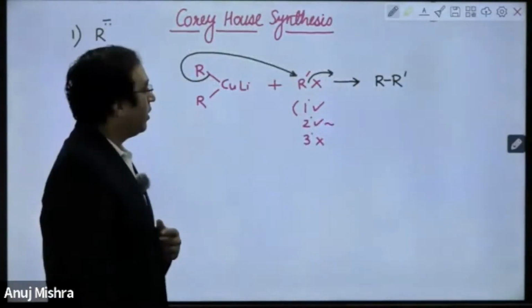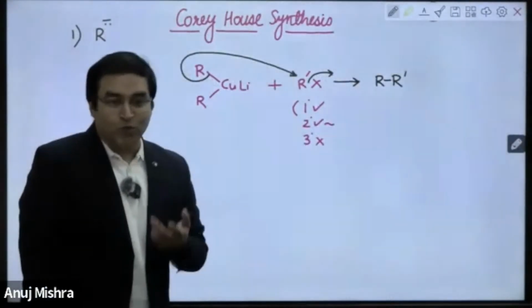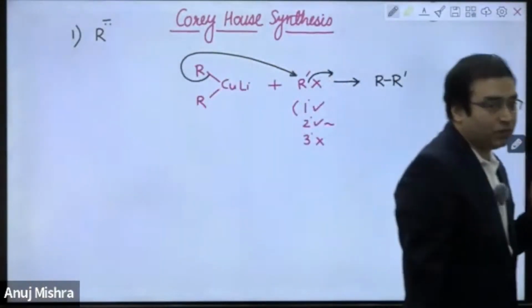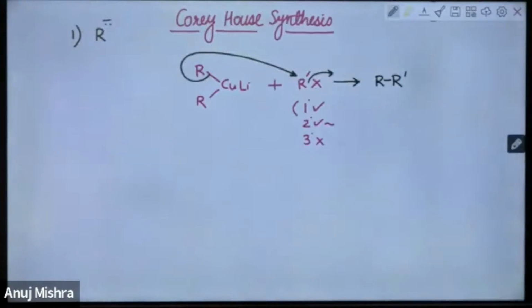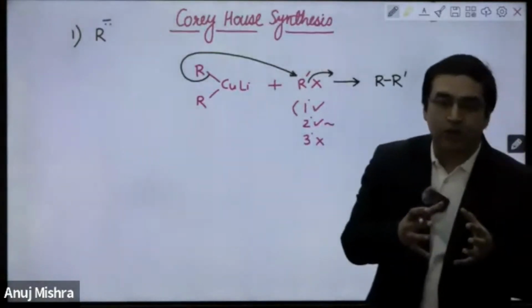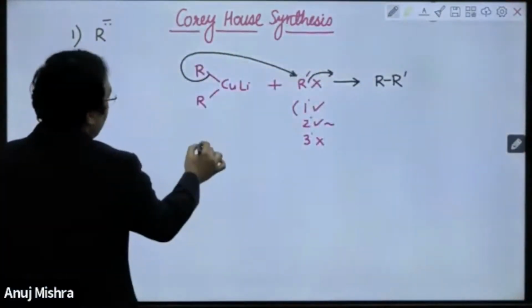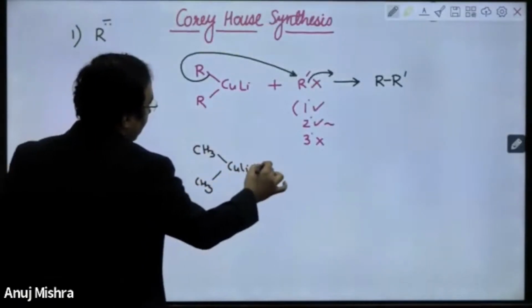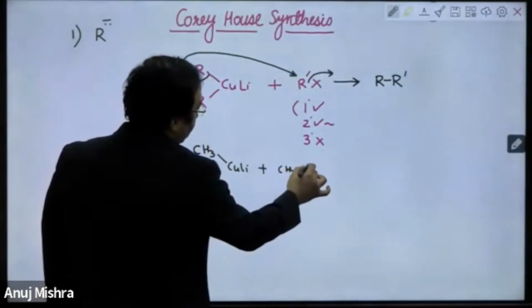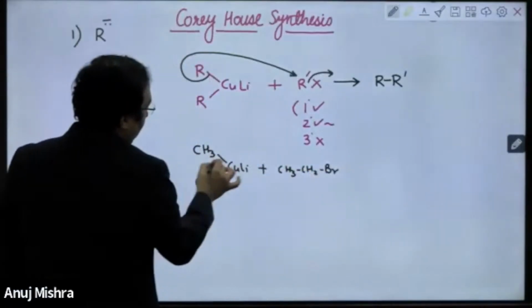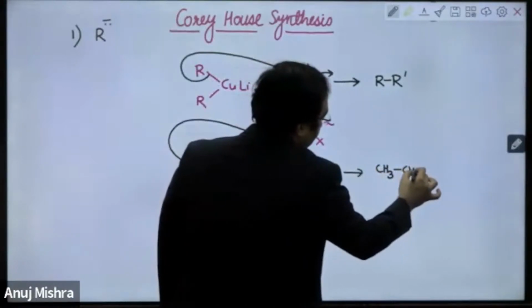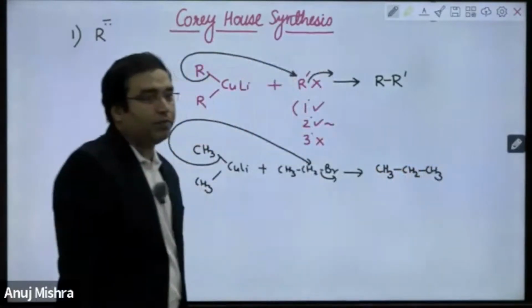अब यहाँ पे खास बात क्या हो गई? R prime: you are the one who is going to choose R. You are the one who is going to choose R prime. All power to you. Everything you are going to decide. Is it clear? So let's say, for example, you want to connect CH3 on CH2CH3. So maybe I can do it this way. I can start with CH3 CuLi CH3 and react on CH3CH2Br. So what will happen? This will go and attack, this is out. So what's my answer? CH3CH2CH3. And that's the only answer. The best part is that's the only answer. No other answer.